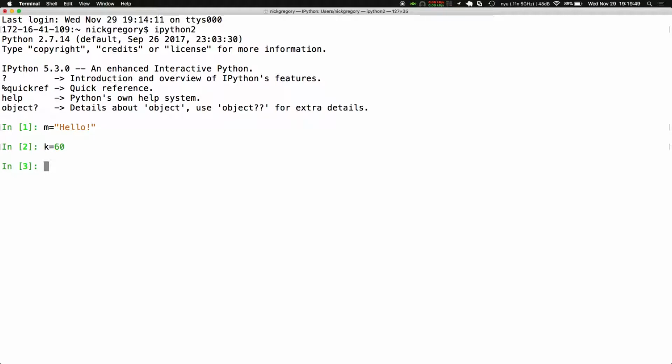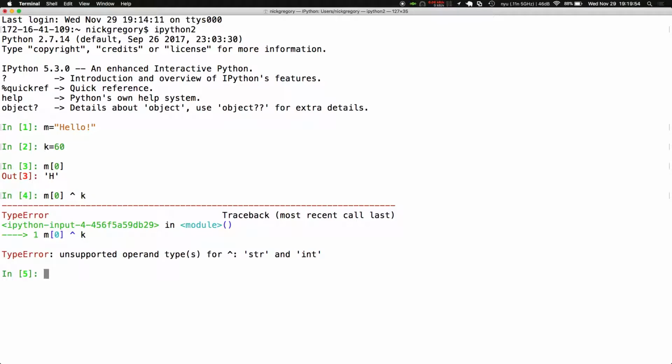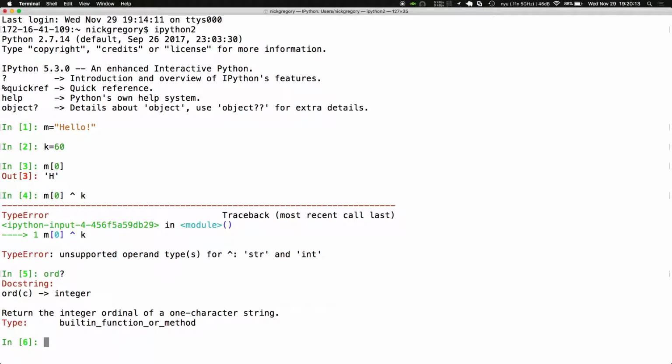So in Python, you can't XOR characters and numbers, because even single characters are a length 1 string, and ints are ints, and XOR can't do that automatically. So in Python, I know, or I'm 99% sure we've used this at some point before, you need to use the ord function, which basically takes a character and returns the representation of it as an integer. So this uses ASCII encoding.